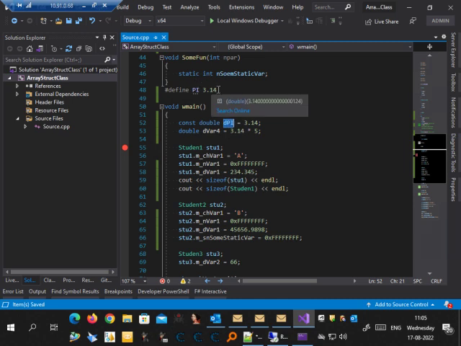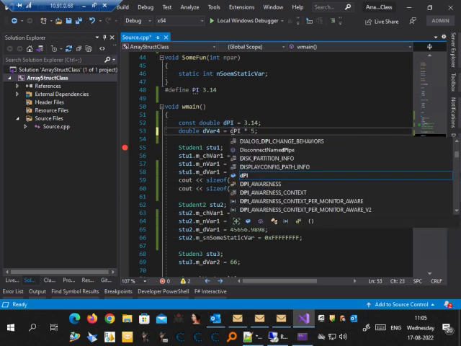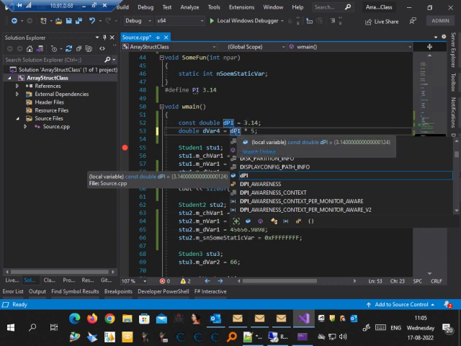The only thing is, there is no memory for the define. It's a preprocessor, nothing to do with your process memory. It will just replace wherever you use it. But here it is a memory actually. You have a memory space allocated for that thing. So wherever you use this pi, it won't replace. It will just take this memory, whatever the value is in this memory, 3.14, and multiply by 5.